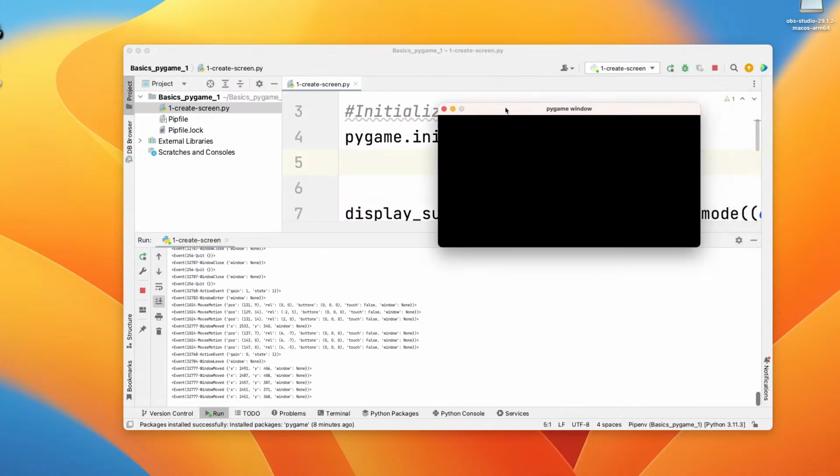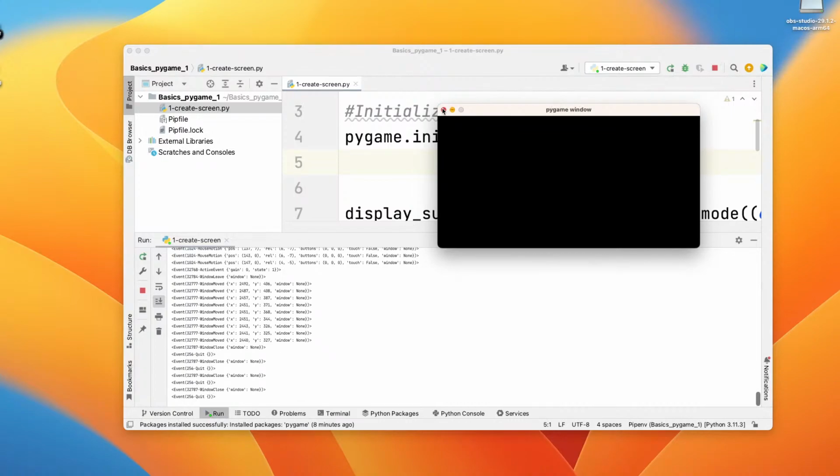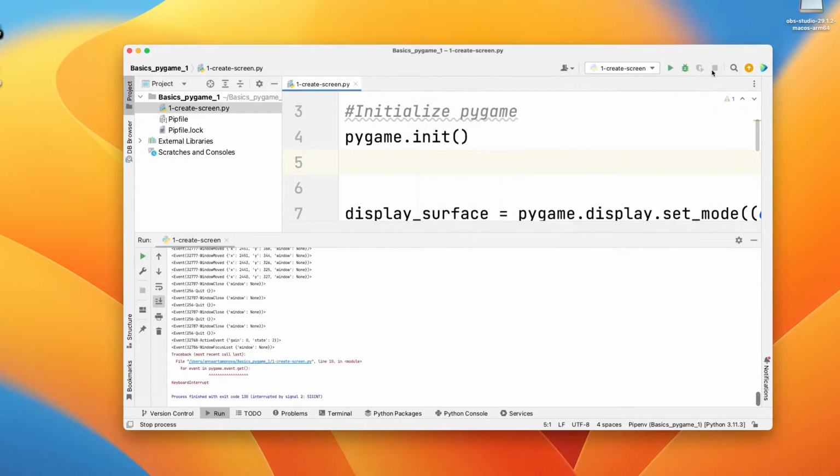In order to stop our code, we need to stop by using the red button. And maybe that is not good behavior, so let's make a special event for the quit. For example, when we press this button, we can see that there is an event called quit. So, let's do it. But at the very beginning, let's stop.